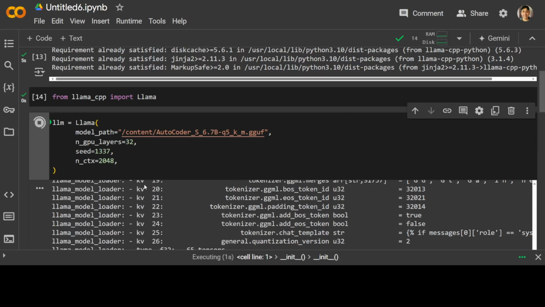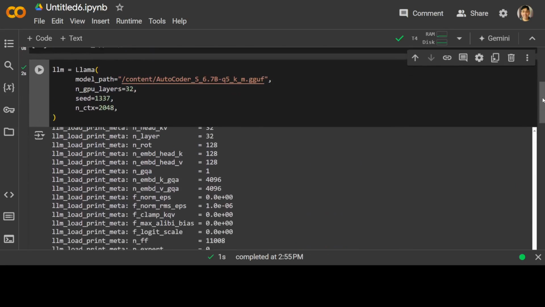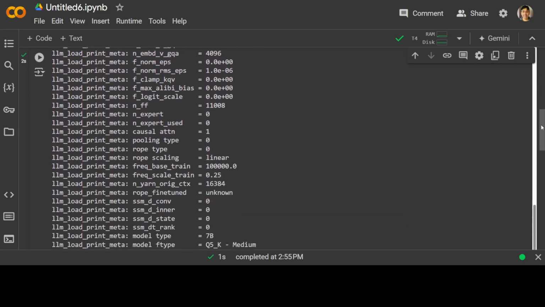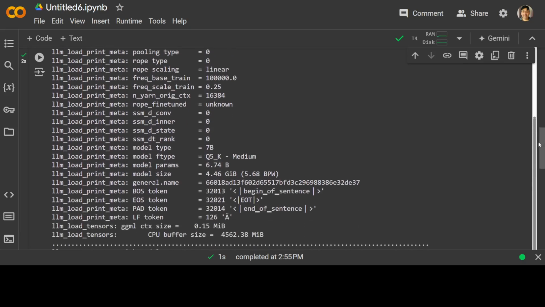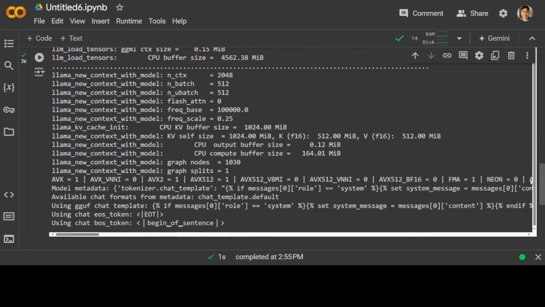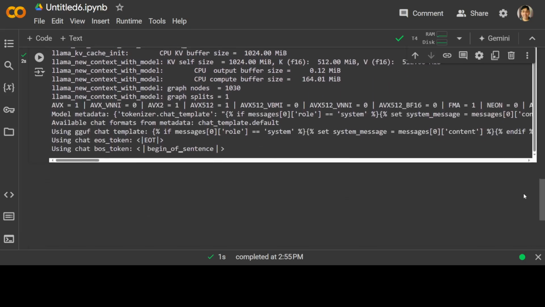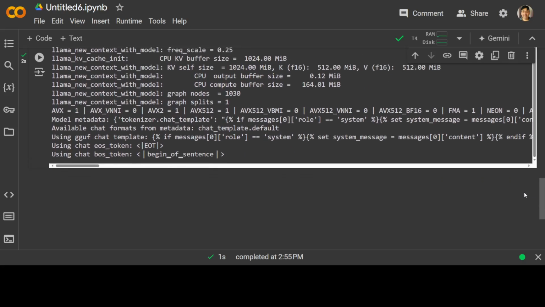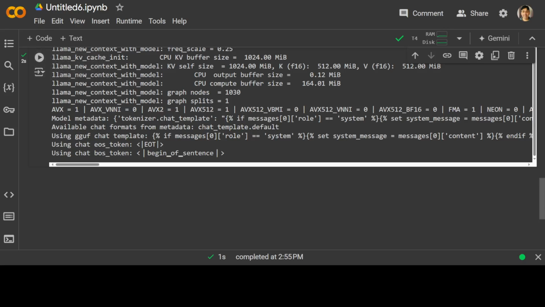Let's run it. Once you run it, it is going to give us a lot of information about the model structure, like how many layers there are, if rope theta has been used, what the F type is, BOS, EOS, a lot of stuff. So you don't have to worry about this, but if you want to learn more about it, you can go through it and read one by one. Always an interesting thing to do. But that is all there is to download and install the model.